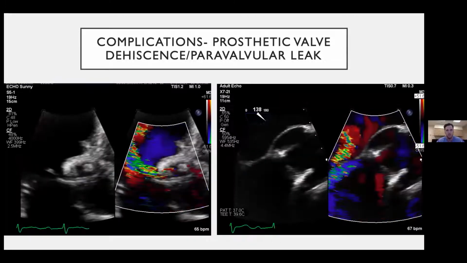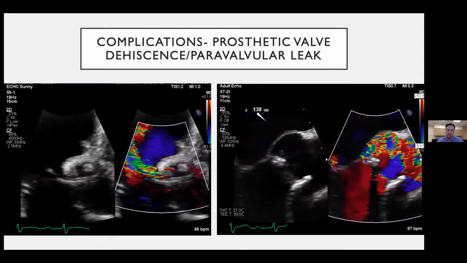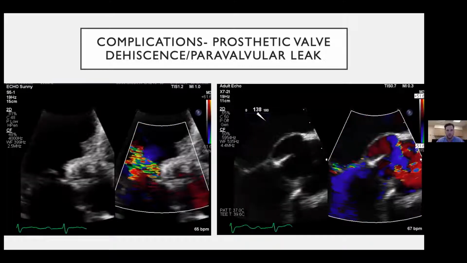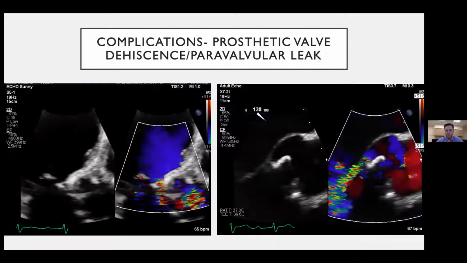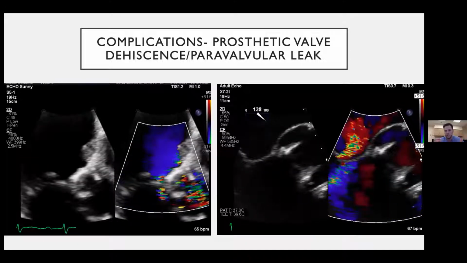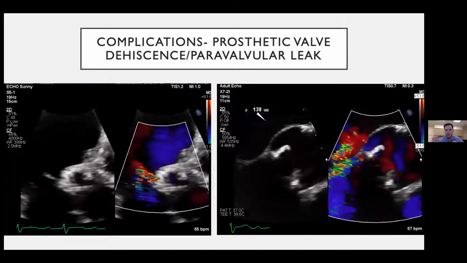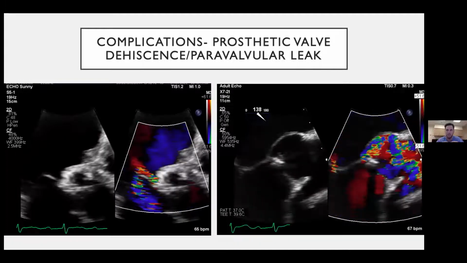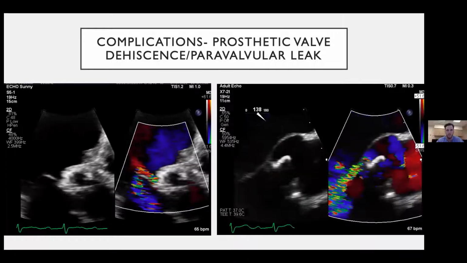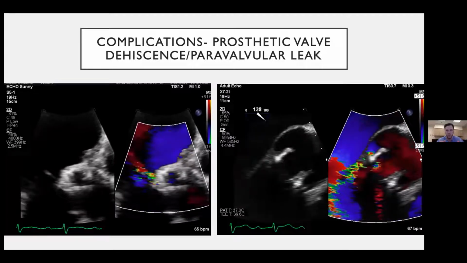So this patient here is an example. He had a surgical bioprosthetic aortic valve. He developed an episode of prosthetic aortic valve endocarditis, and initially was only found to have small vegetation on the valve. And so he was initially treated medically with 6 weeks of IV antibiotics. He then returned to follow up with these images.